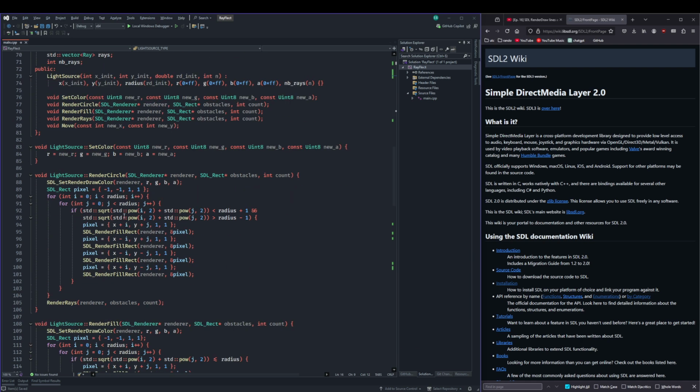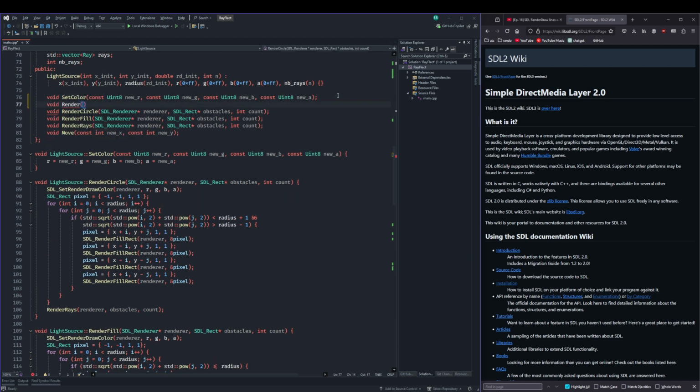And you know what? I'll create here void render, SDL renderer, SDL rect obstacles, int count. And let's make them const. Nothing is constant in this world, as I said before, but this is going to be const.